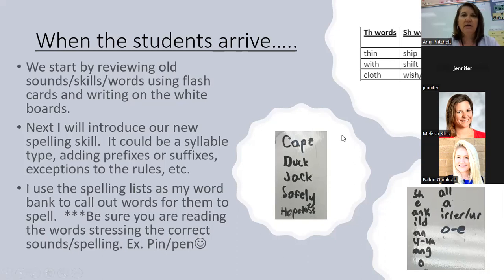They know three ways to make the sound. And then after that, we move into whatever our new skill is. For example, this week is adding vowel suffixes to closed syllable words, which are like vowel consonant or consonant vowel consonant, or adding a vowel suffix to a vowel consonant E, or magic E. And what are the tricks for doubling, not doubling, dropping the E or not dropping the E?